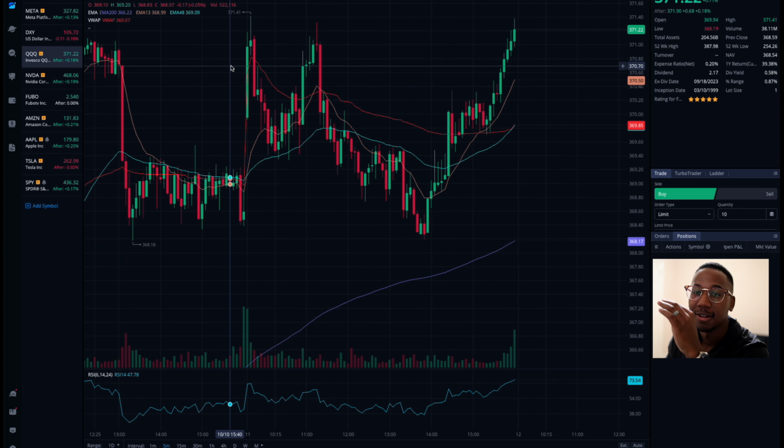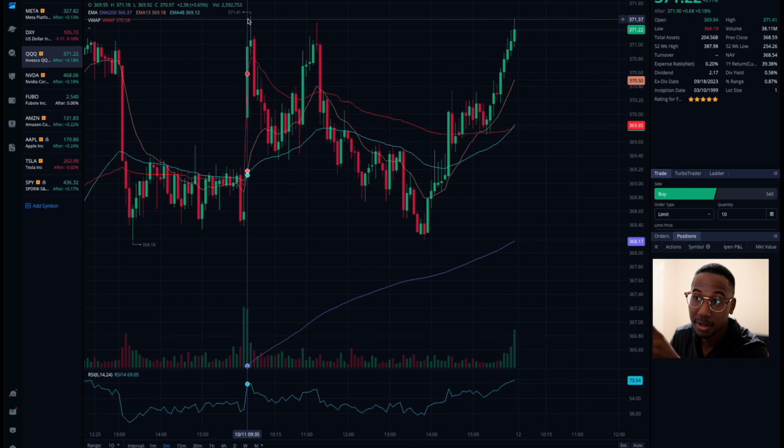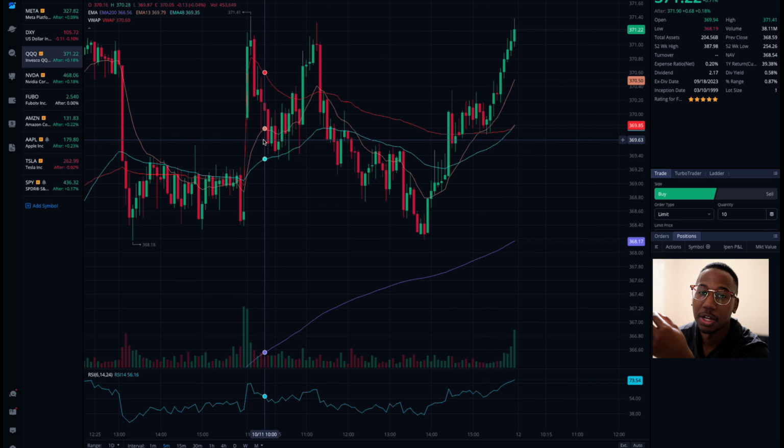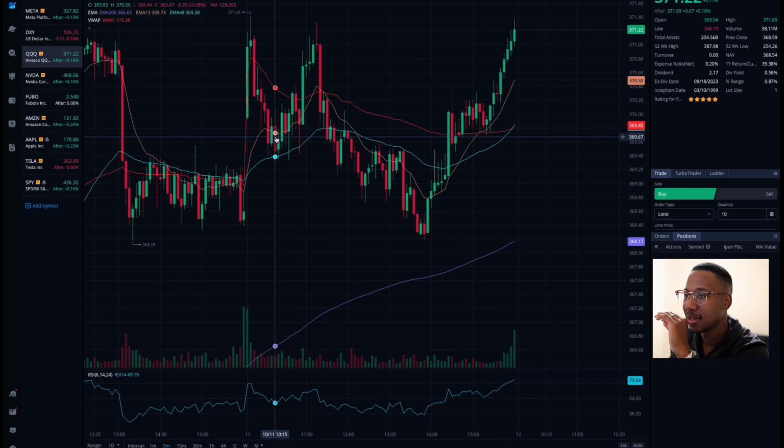And what's crazy is for the first trade, I actually caught it at the top. I got in with the intention of playing the reversal, and that's exactly what I did. I got in at the top. I rode it all the way down to about right here, and it bounced off that line. And then after we bounced off, I sold right in this area. It was about $369.63 where I sold. Had I had more money, that move right there from 371 to 369 would have been at least 100%, at least.